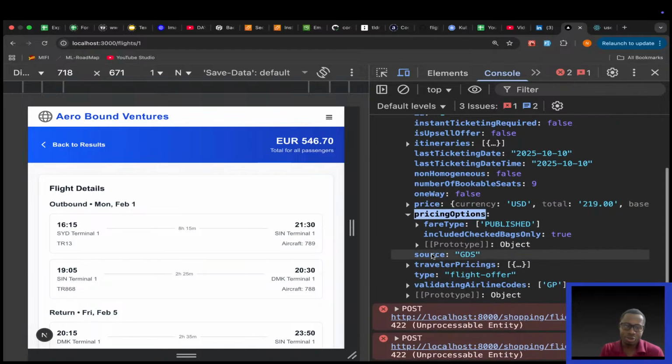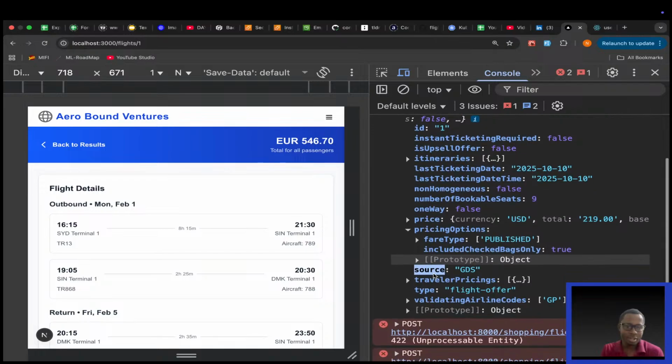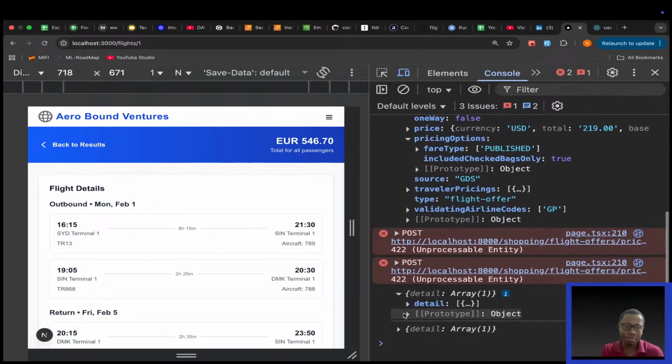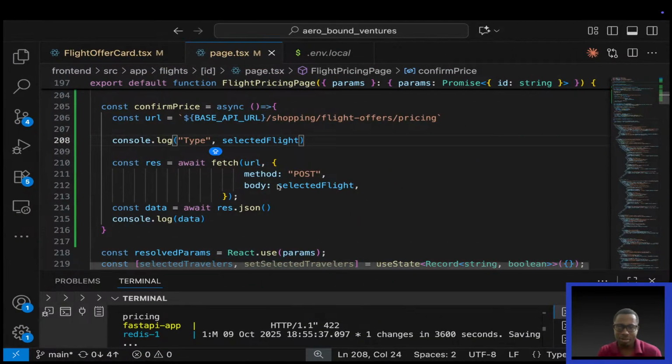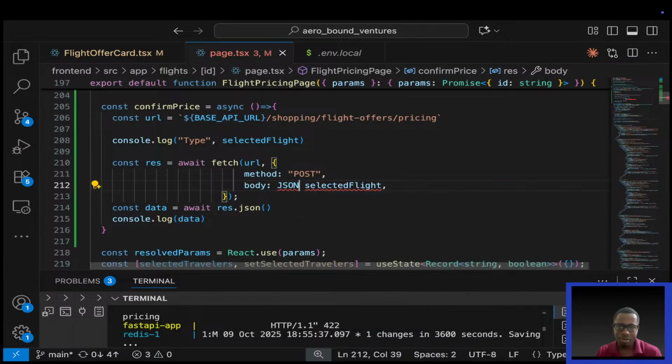So the question we should be asking is, how do we stringify it? All this needs to be stringified the correct way. You understand? So let's try to do it. I think I was right. JSON.stringify.